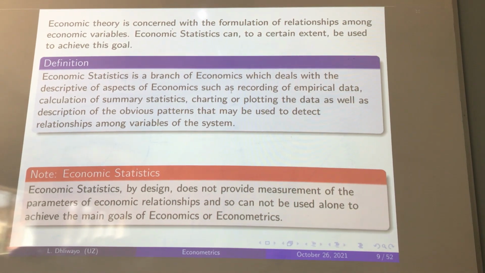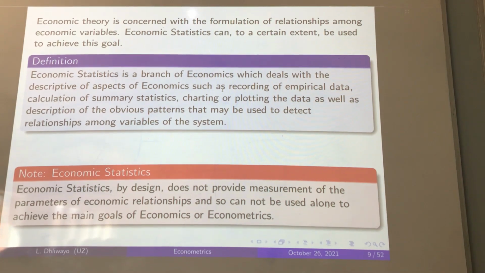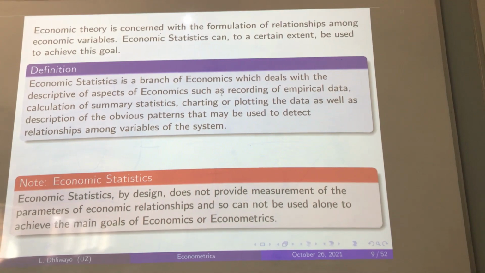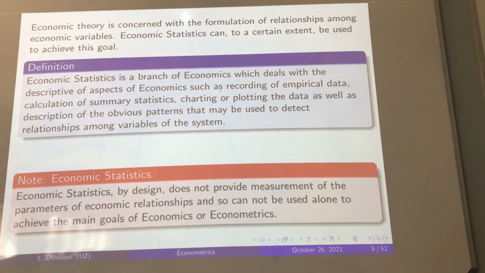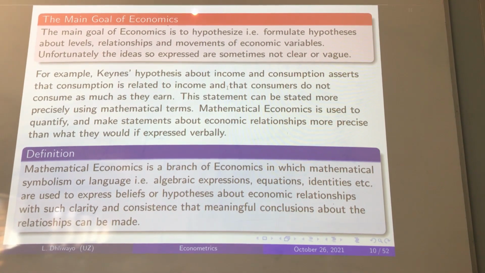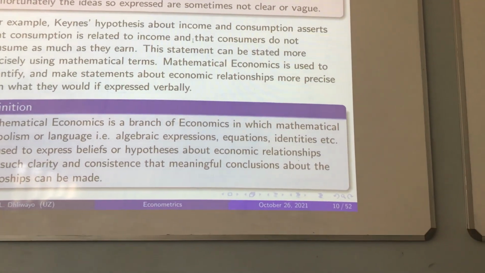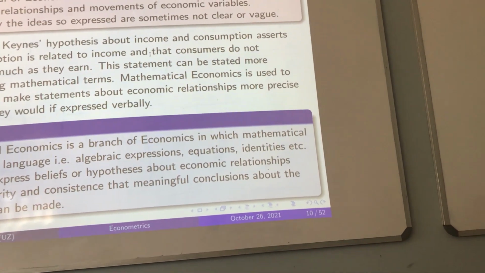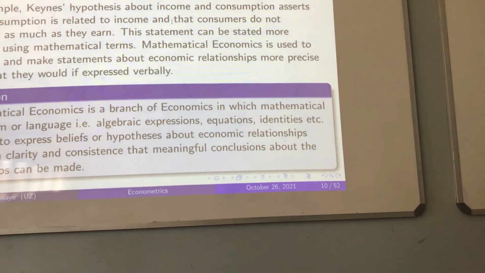Are we together? Note that economic statistics by design does not provide measurements of the parameters of the economic system or economic relationships, and so cannot be used alone to achieve the main goals of economics or econometrics. The main goal of economics is to hypothesize, i.e., formulate hypotheses about levels, relationships, and movements of economic variables. Unfortunately, the ideas so expressed are sometimes not clear or they are what? Vague.